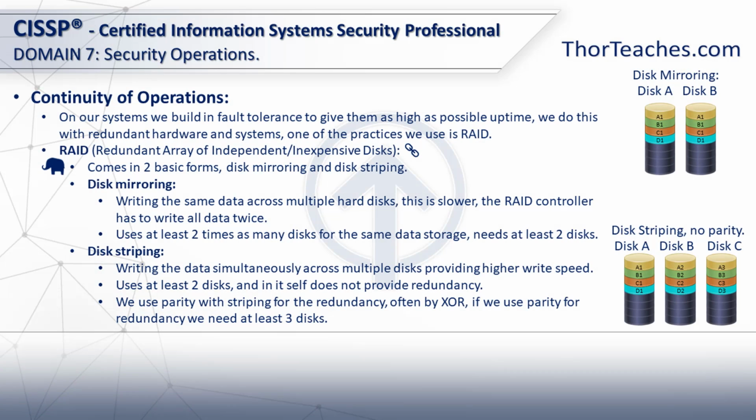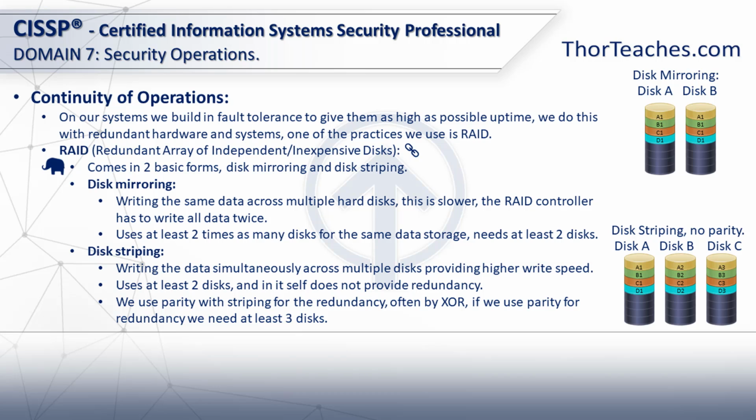When we build our systems, we want to give them the highest possible chance of a high uptime and system and hardware redundancy. And one of the things we use for that is RAID. Whenever I have talked to colleagues, they have always referred to it as redundant array of independent disks, but it is possible somewhere you would see it as inexpensive disks. How we would know they're inexpensive, I have no clue. We do know, however, they are independent.